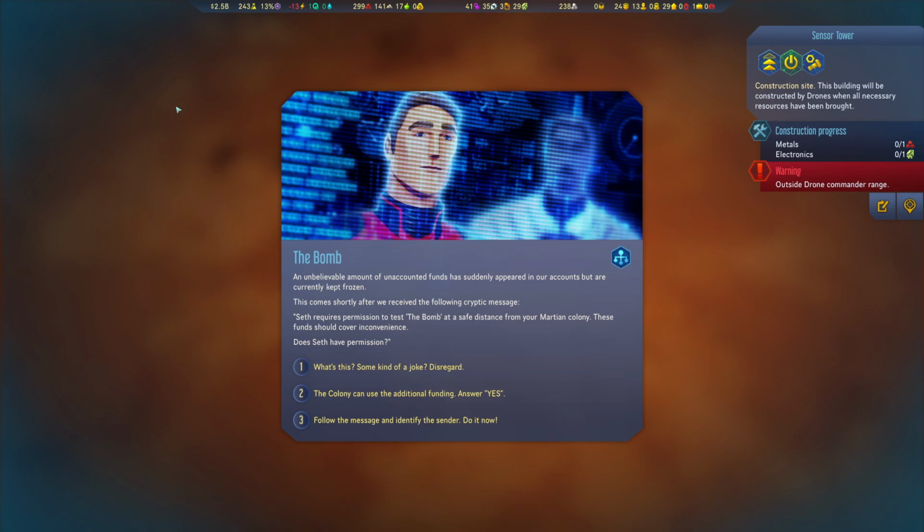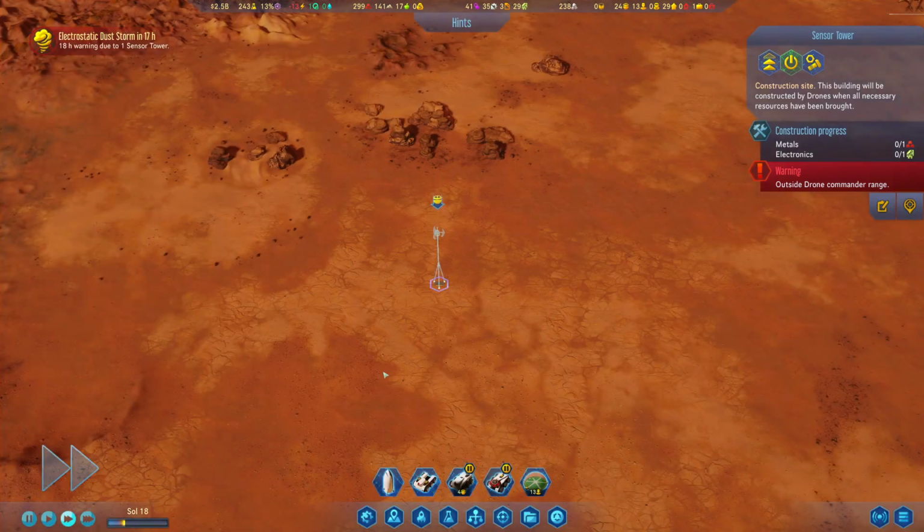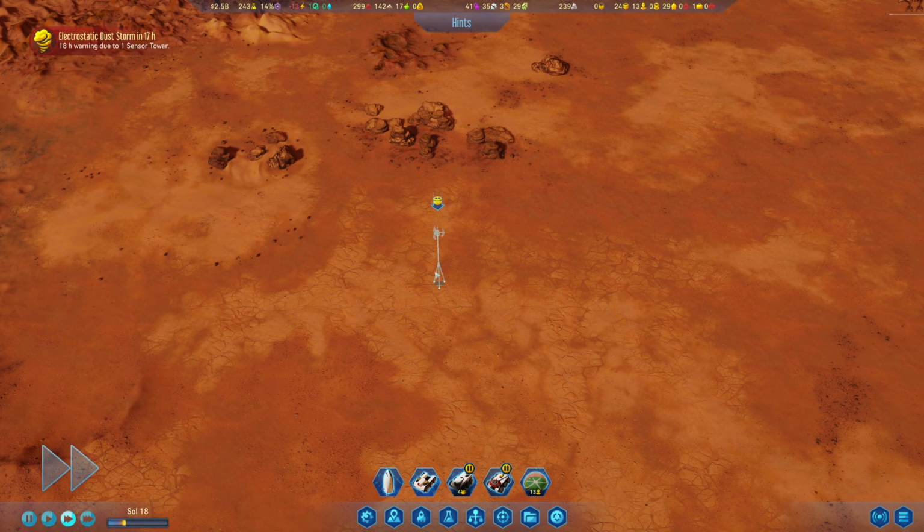What's this? Some kind of joke? Disregard. The colony can use the additional funding. Answer, yes. Follow the message and identify the sender. Do it now. Okay, you know, this sounds pretty dangerous, so I'm going to say disregard. The money has been withdrawn from your account. Looks like the mysterious offer is now off the table. That's fine. The money looks enticing, but, you know, I don't want anything blowing up at this really vulnerable state to my colony. So let's take the safe path here.